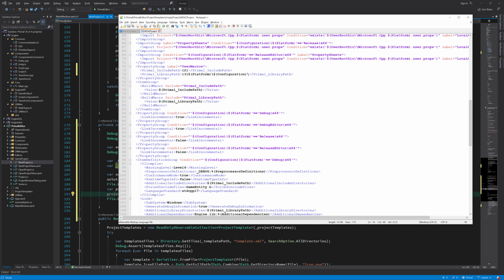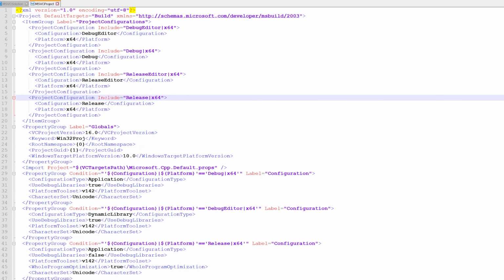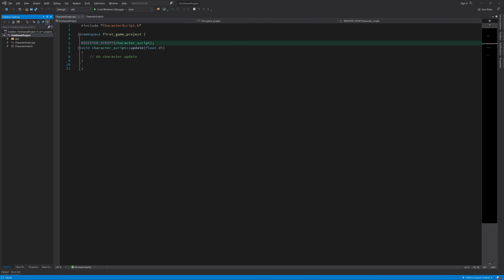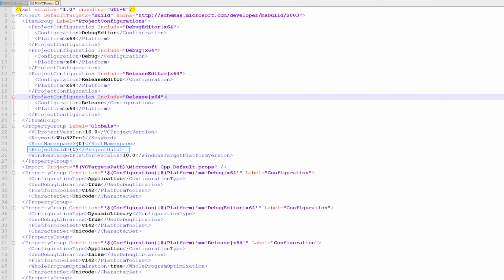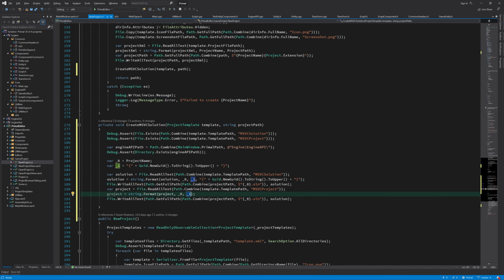Again, going back to this template that we made, we have the root namespace, which is the project's name, basically. So for example, in the case of our own game project, the namespace would be first game project. And the project GUID, again, those we have here already. So this one is the project name and the project GUID.